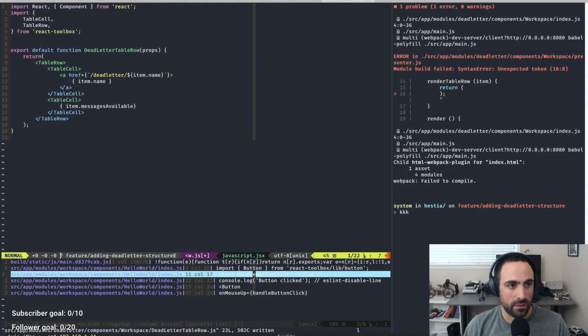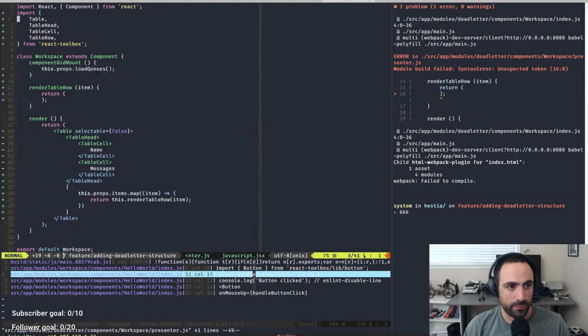We don't need React DOM. We don't need component. So we can have that. And then we don't need the table row here, but we need to import dead letter table row from dead letter table row, like so.